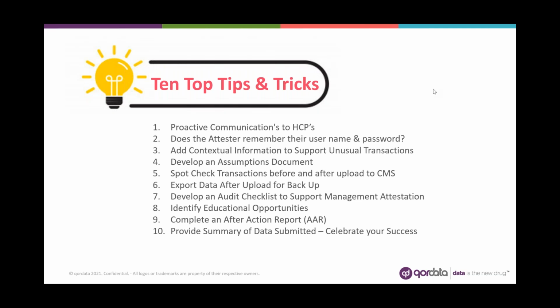The other thing I recommend, and if you have any interest, you can reach out after, I'm happy to provide this: prior to attestation, I like to develop a checklist that I have other people within the company sign off on. This is similar to Sarbanes-Oxley financial statement sign off. The president of the company or another officer is going in and attesting to that data. You can provide some comfort to that attester that other people are attesting as well. So the president can say, hey, I'm not the only one going to go to jail because all these other people signed off on the data as well. This is very similar to the Sarbanes-Oxley model, and I can provide some examples if there's interest.